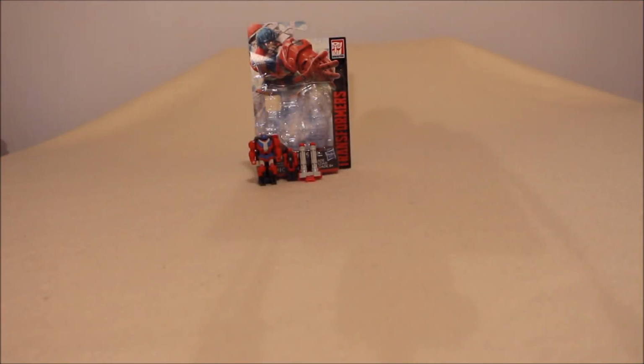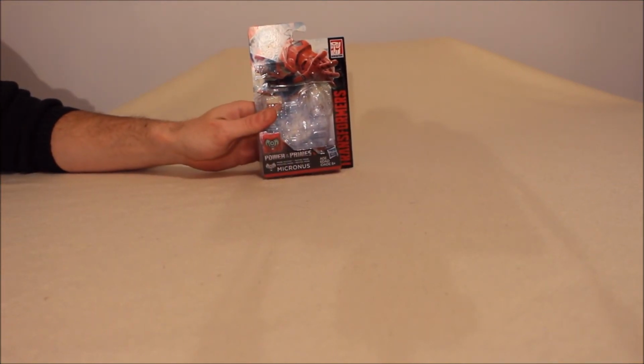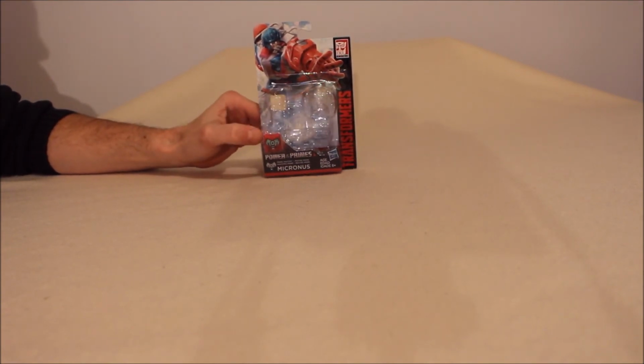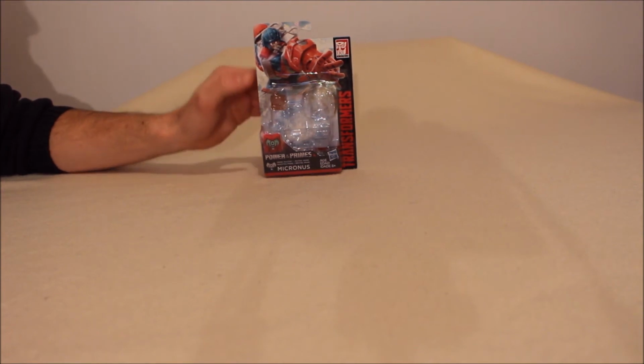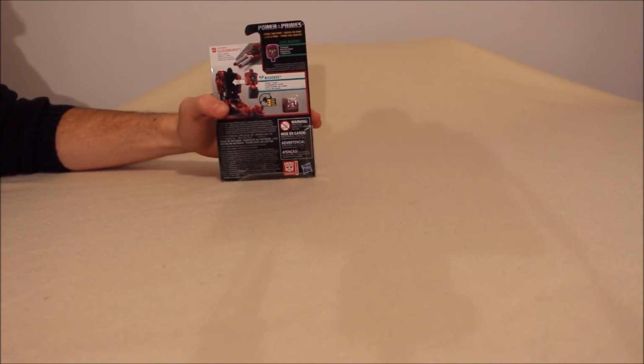Alright, he's done. Let's blast through the last one of this wave, and then we'll kind of do a couple of comparisons, a couple of things that I wanted to point out, and give a grade and wrap this up. And here we are with Micronus and Cloudburst. Again, exact same thing. Taking this out of it, we have here the box. We have the little open thing on the back. You can see Micronus's face, or symbol, if you will. Artwork there for Cloudburst. On the back, again, we have the product shot.